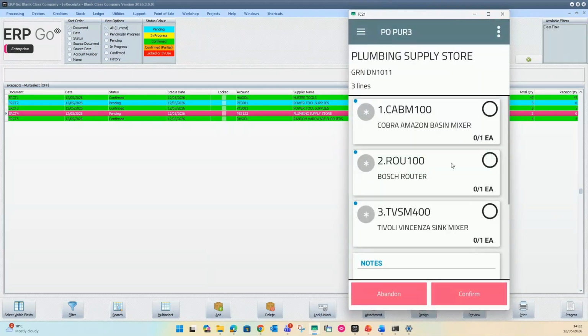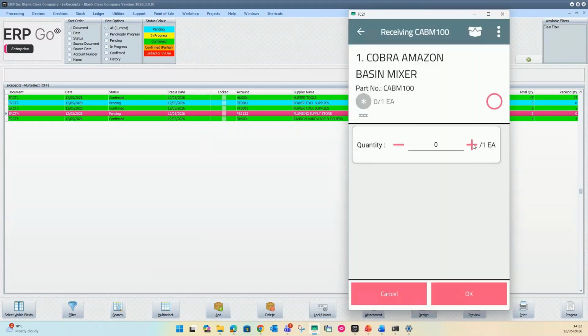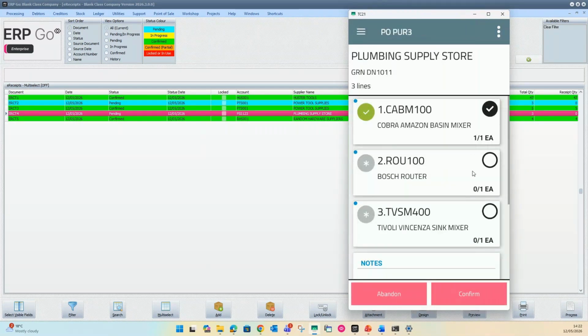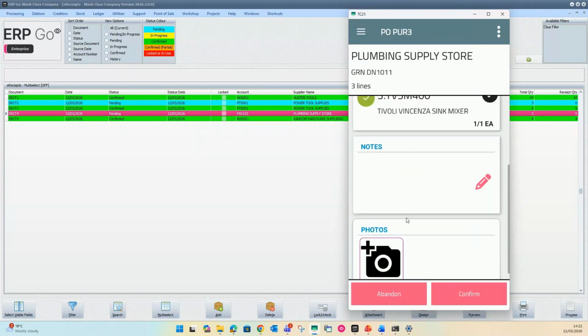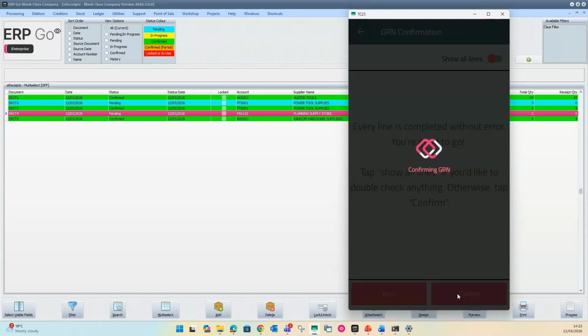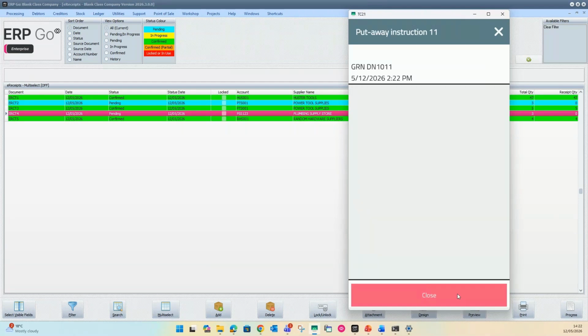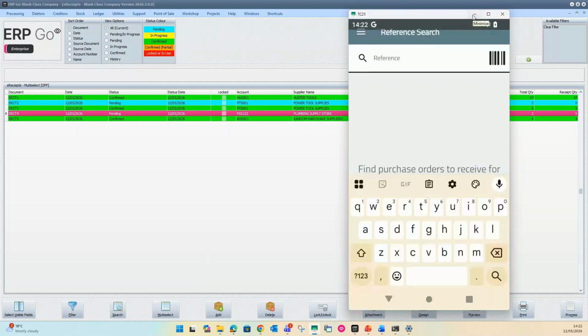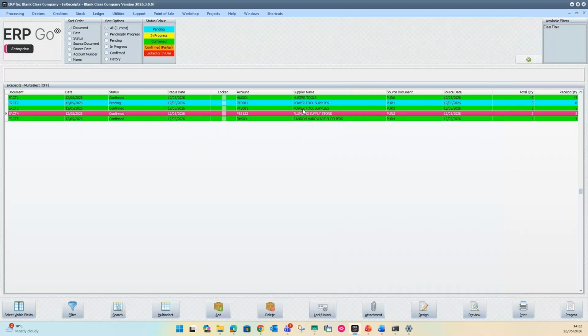So immediately, the moment I click on my products, I can either click on the plus sign or go in the circle directly. I can leave a note, take a photo, and I can go ahead and confirm it. While the truck is being offloaded, I scan my goods or enter them manually, and the goods are now back into stock, and the receiving has concluded. Once I refresh, we can see our PUR line status has also changed.